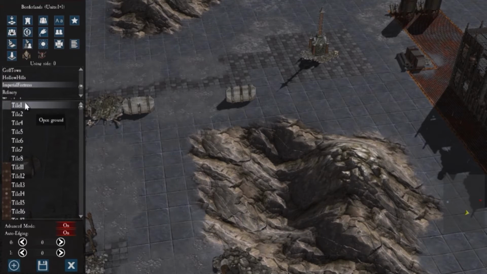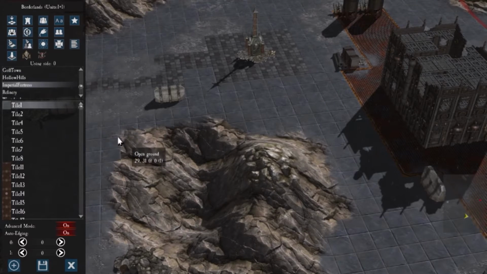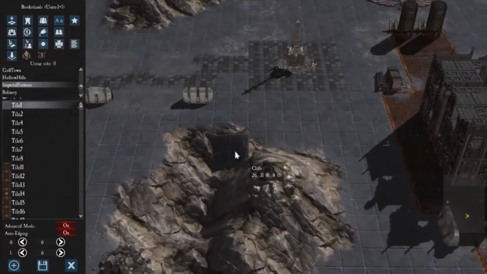So going to the Imperial Fortress, for example, I'm just going to start painting a few things down. Just get rid of that rock because it was a little too much.